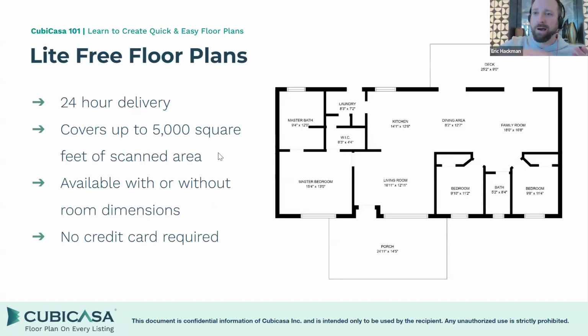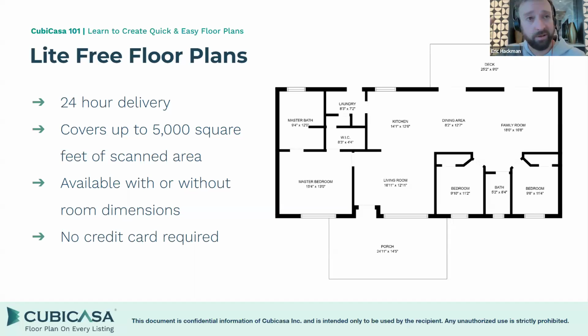But I want to talk now more about our partnership benefits with North Star that you get as a result of having an affiliation. The app's free to download, and then at that point, the content that you're going to be able to produce, and we'll show you a visualization of the different options here, but I know everybody's interested in the free floor plan, and that's what our light floor plan is. It's a basic 2D black and white image like you see in front of you. It's going to include and pre-label all of the rooms for you. We do that for you. It'll give you the room dimensional data for those spaces.